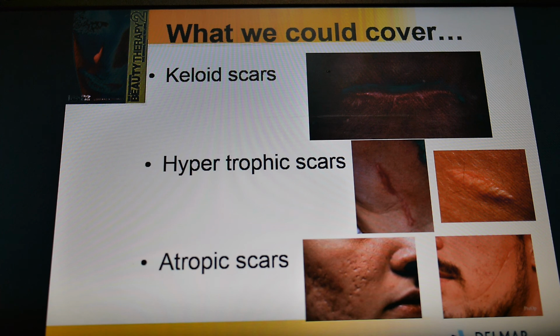Okay, so they tend to be hypertrophic scars. And then you've got atrophic scars, which are indented scars. They can be from stuff like acne scarring, so pitted acne scarring, once again injuries to the skin which have caused the skin to be indented. A good one is chickenpox scarring, although they're normally quite small and don't really need concealing at all because there's no coloration, but that's the sort of scarring that you need to think about. Okay, so 3 different scarrings: keloid, hypertrophic and atrophic.